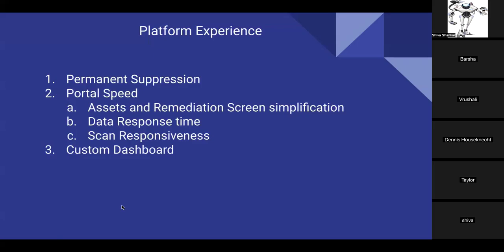So first is from a portal perspective, we had solved the speed problem to a large extent, I think, towards the mid of last year. And then after that, recently, once again, we ran into some portal speed issues.